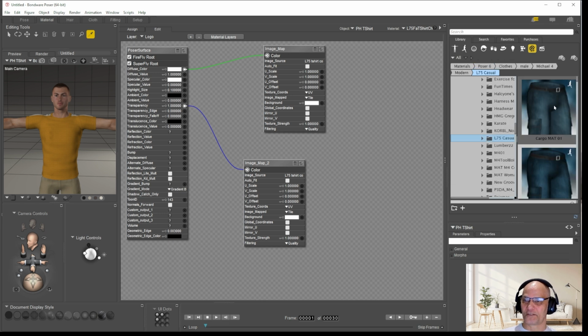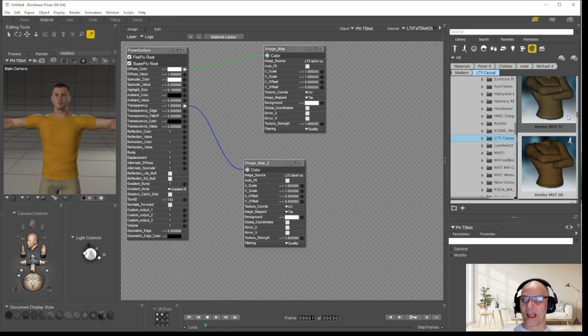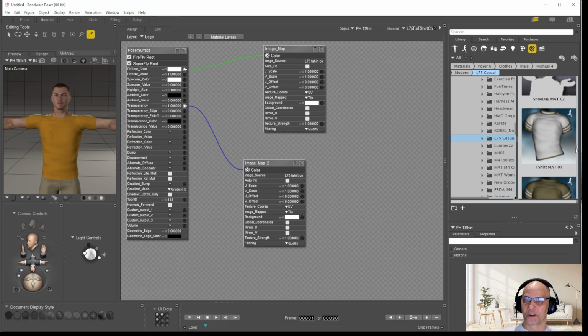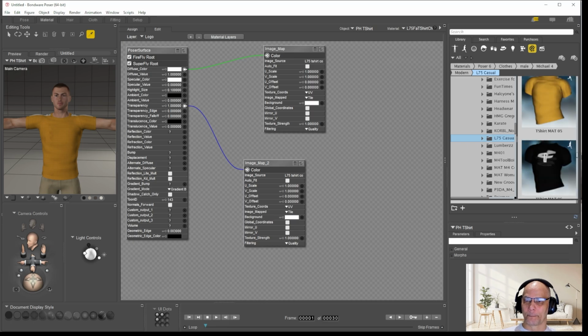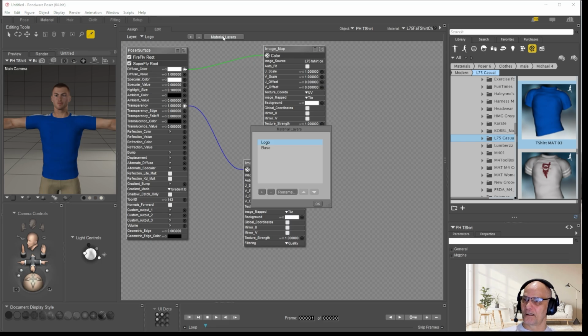Right, L75 casual t-shirt. So I go into here, and I find my t-shirt. Like, my God, there's a lot of stuff in here. Right. And I'm going to go all the way down. Here you go. I'm going to add a different one of the presets. So I'm going to add a plain blue. Now, you'll notice that it still has the layers.